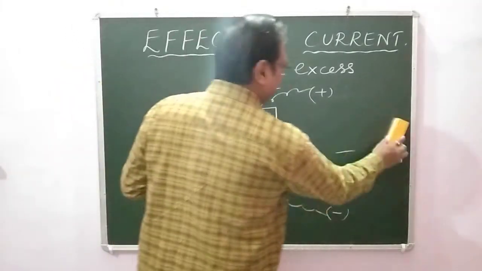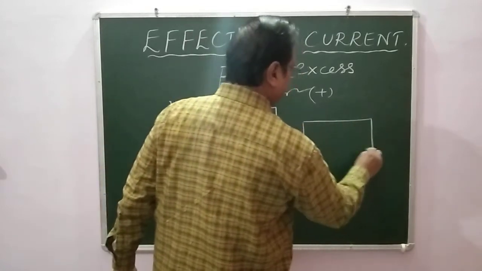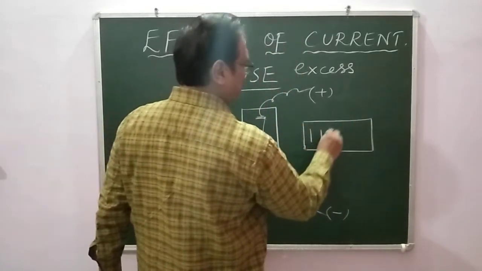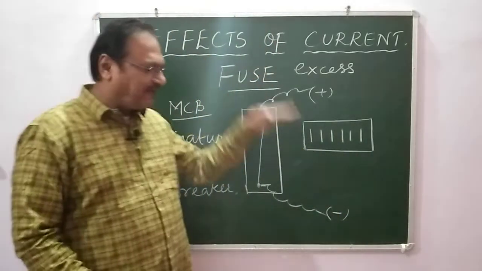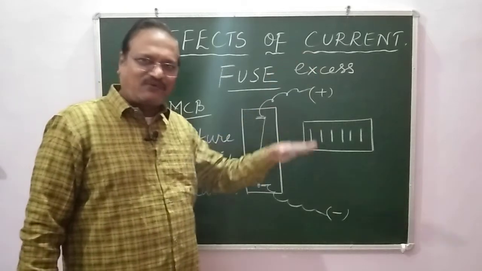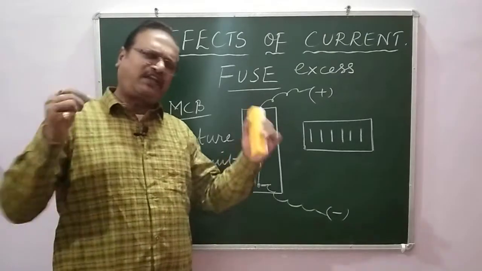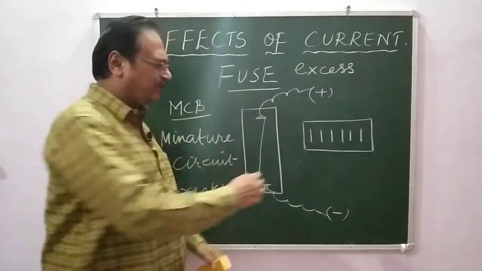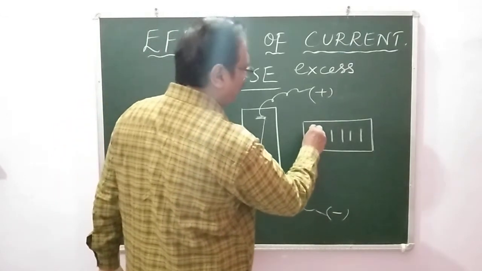What is MCB? You will find that in a small box, there will be small switches, right? What will happen? They all will be down, let us say, or they'll be all up, let us say, right? Down or up, whatever it is. What will happen? Suddenly excess current comes. It is connected to small parts. By itself, it will drop down.